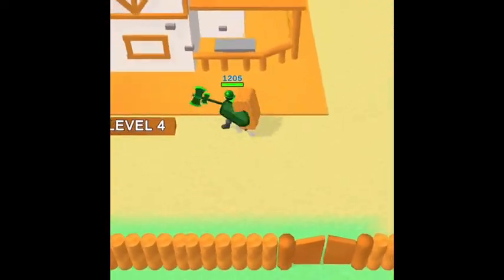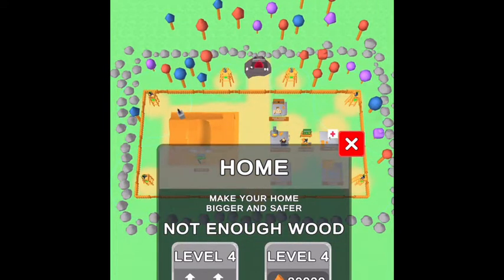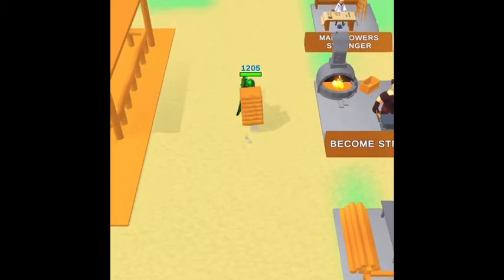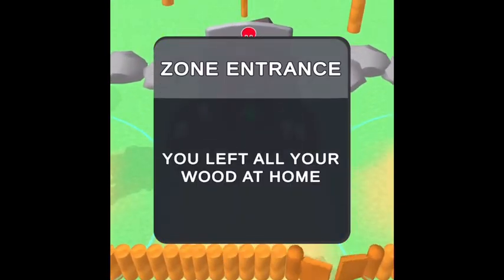Let me show you around here. I'm level 4 right now. This is my little area. This is your little house where you go to between fights. And it's kind of like a wave type fighting game, you know, you got to beat the waves coming in. I'll show you real quick.